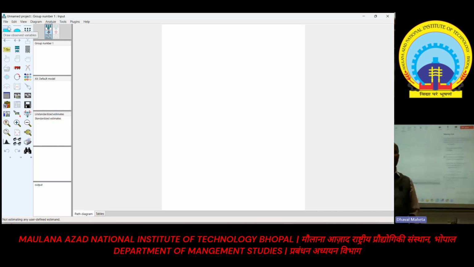It's a little bit complicated in comparison to Smart PLS. Now there is an opposition, or rather an argument, that can we trust the results of Smart PLS or not? You will see the ongoing debate of the PLS-SEM method with the covariance-based SEM, and there are papers which refute the results and which support the results. So this is covariance-based SEM. What is the difference, we will see. Okay, let's start.